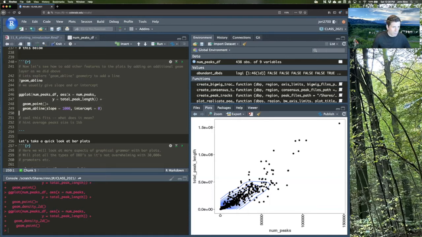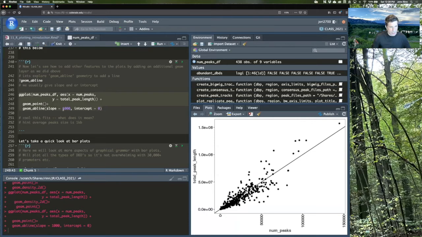Okay. So in here, you can, in the manual, see what features can go in here, but these two are going to be required, slope and intercept, for this layer feature. Okay, cool. So now we can see our data is quite linear, that most of this data doesn't fall very far from this straight line.